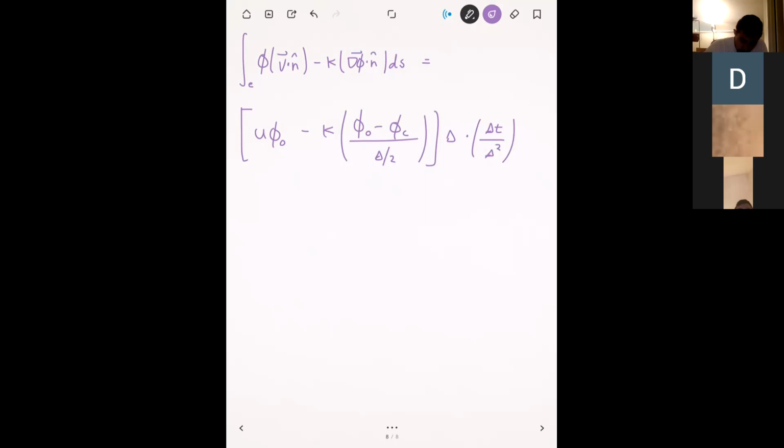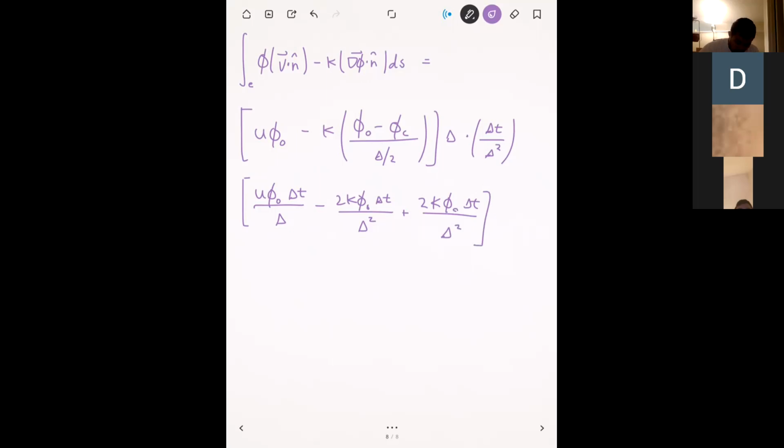Let's simplify this a bit first. We get u phi naught times delta t divided by delta, then a minus 2k phi naught times delta t divided by delta squared plus 2k phi sub c delta t divided by delta squared.